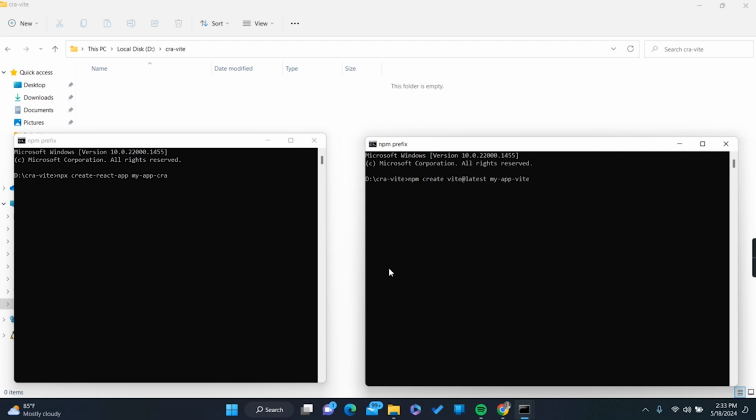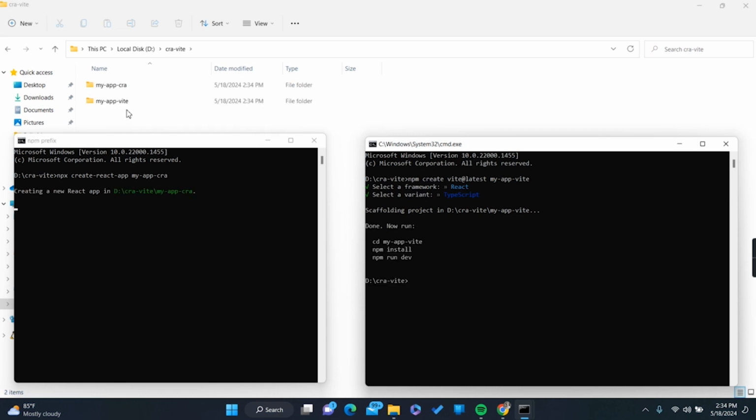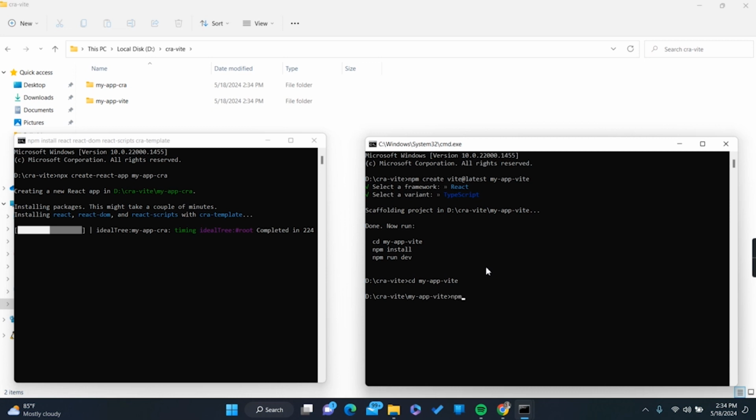Now you can see which one is really faster at generating your initial project. This one is asking a question. So now you can see that this got created: cd my-app-with-vite, npm install.